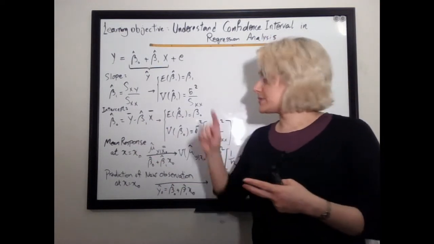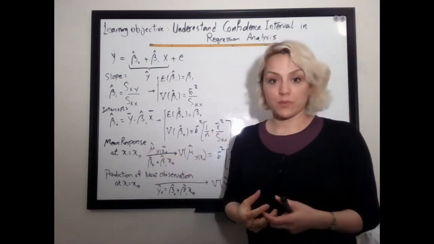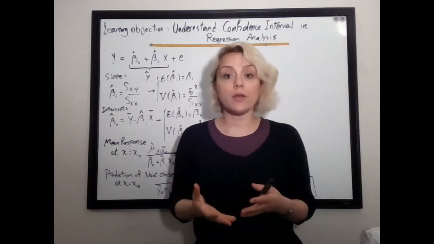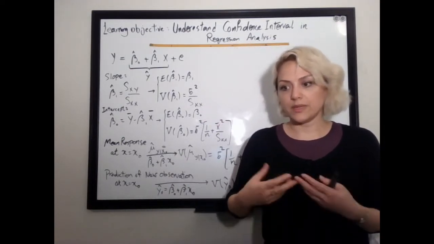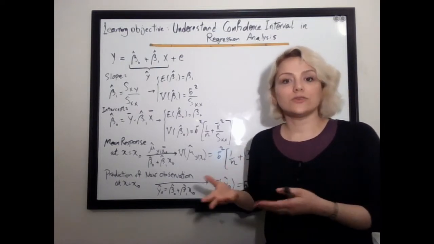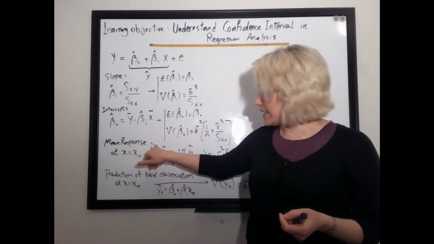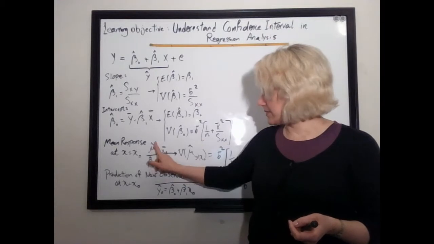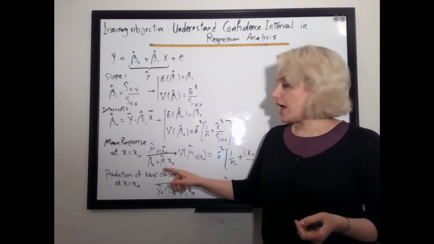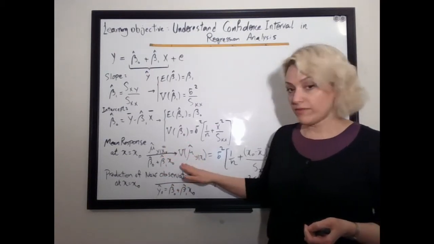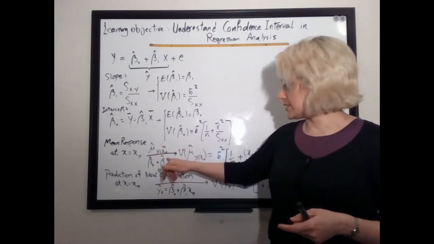We have two more items that we are interested in finding the confidence interval of in regression. One is the mean response. Mean response means that I have my model, so what is going to be the mean response, the mean output, at x equal to x null? When we read it, we would say mean estimate of our y at x null. And for this one, we have the variance as well. The mean estimate is equal to beta null estimate plus beta 1 estimate times x null.